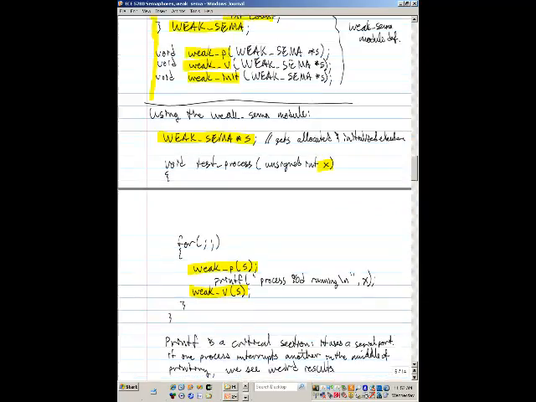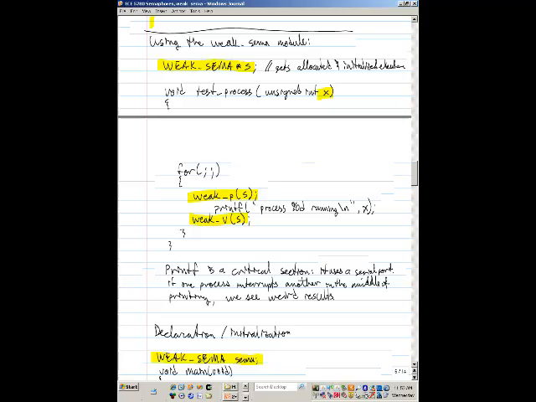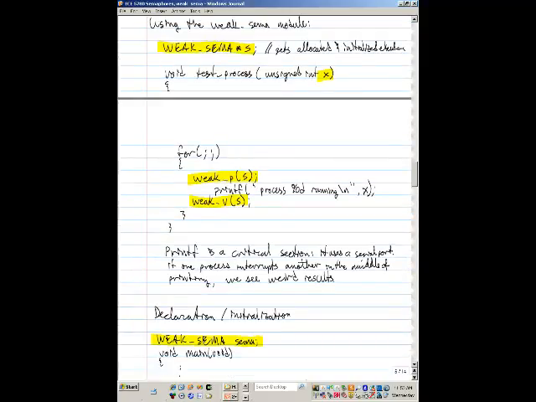So how do you use the weak semaphore module? You declare a pointer to a weak semaphore by saying weak sema star S, and at some point you're going to have to allocate the pointer to point to something. So you have to point it to an actual data structure. You also have to initialize it by calling weak init. Here's a process that would use the weak semaphore module in order to guarantee mutual exclusion. You pass X as your parameter. You have this forever loop. Instead of disabling and enabling the interrupt around the printf, now we do a weak P on S and a weak V on S surrounding your printf.